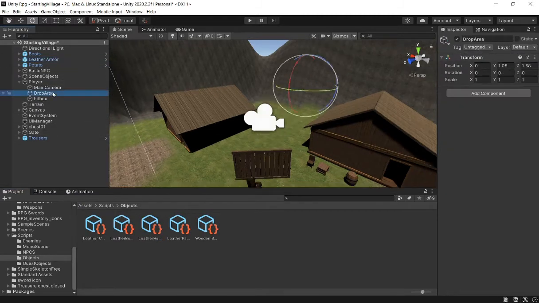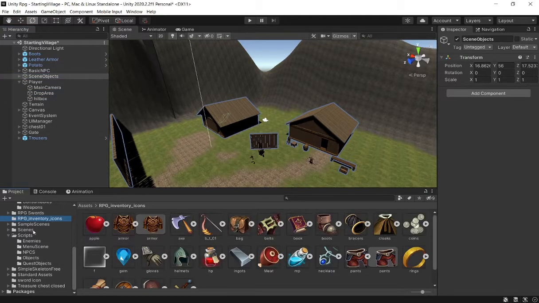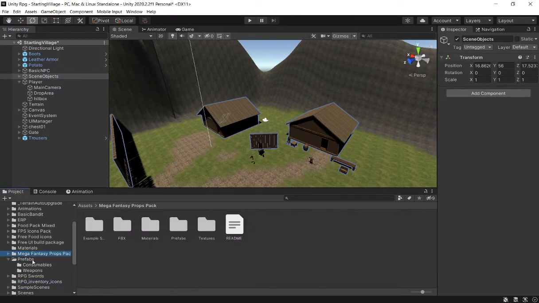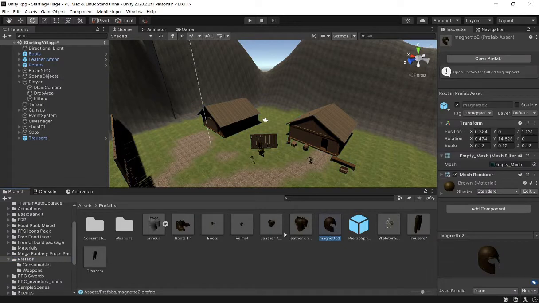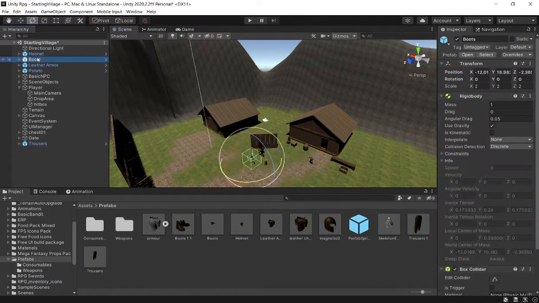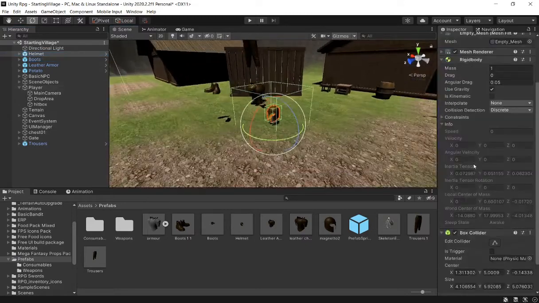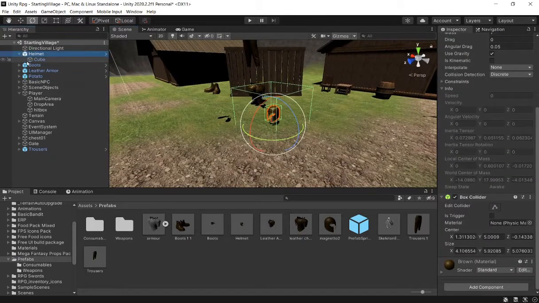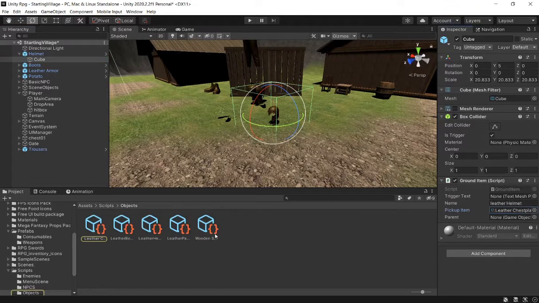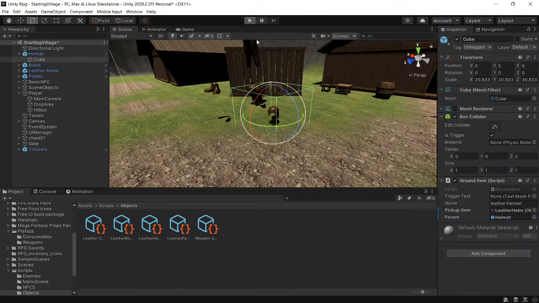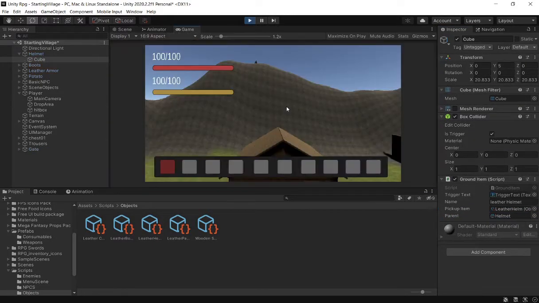Where is our prefab? Did I delete the prefab? I deleted the prefab. I'm so good at this. Okay. God dang it. Okay, there's the helmet, and then we're just going to change these values in the cube. So this will just be leather helmet, and the parent will be helmet. And now when we press play, our helmet will also work.